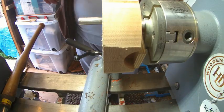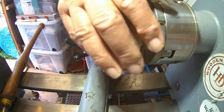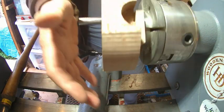So it's all mounted on the screw chuck, or the worm screw chuck. So I'm only going to video me turning one of these. So let's crack on with it.